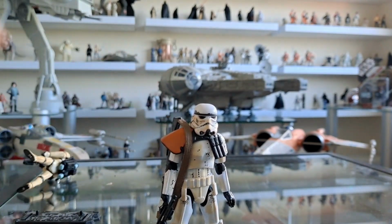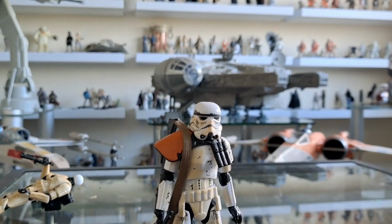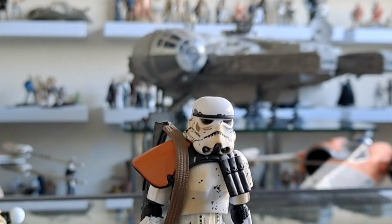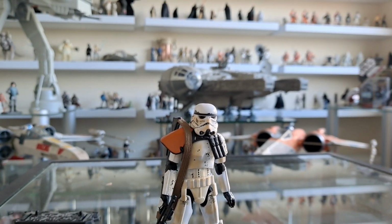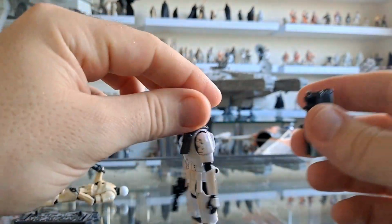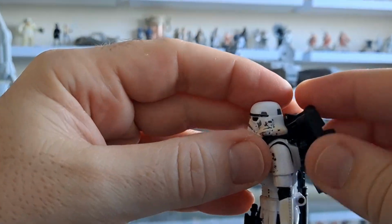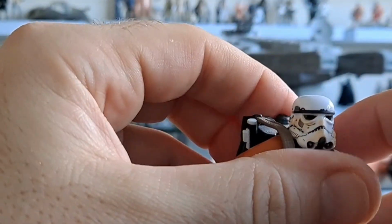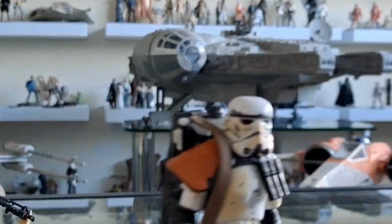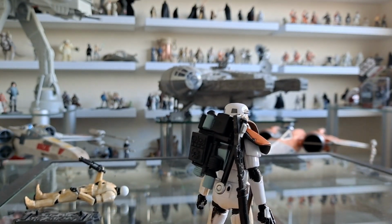I feel like going and getting loads more of these remnants. Put them on my New Hope shelf and retiring the other ones. Look at that. Look at that. I knew it would. And just for fun, I'm going to see what I can do with this backpack here. Which is nothing. It's not going to fit on, but you could cheat. Maybe get that tucked under there. Hello. Hello. Look at that. You get the idea. How long have you had these droids?